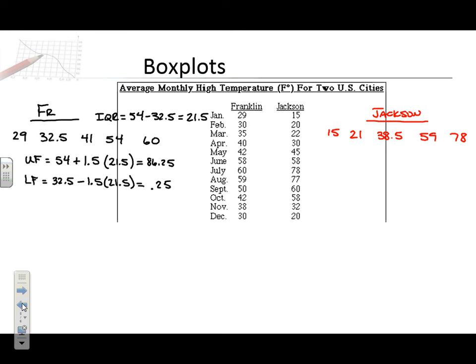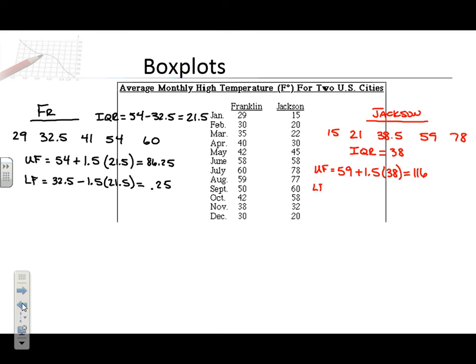So then the next thing is we go to Jackson, and we do the same process. So we got to calculate our upper fence. Now what's our IQR for Jackson? So 59 minus 21, 38. So for our upper fence, we're going to take our quartile 3 plus 1.5 times 38. 116.